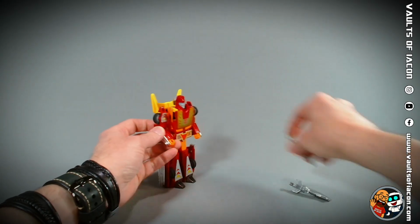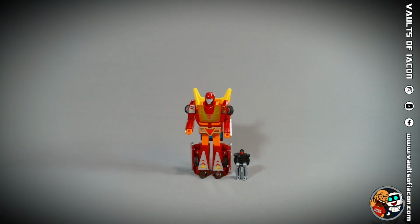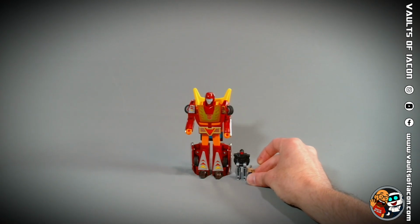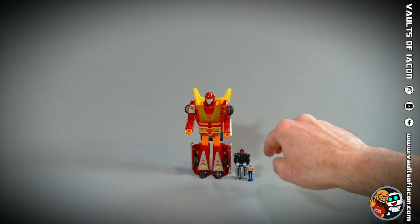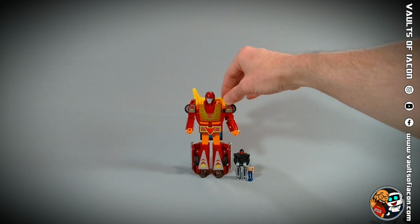We'll take those out because now we are going to bring in Firebolt. We'll just pop him there next to him for a little bit of a size comparison. I'm going to bring back Jeff because I want to pop him in there as well, just to see how we get on size-wise, comparing all three together. I've said in previous videos that I thought Jeff was a good scale for the Autobot cars that I've looked at up till this point. And that still holds true.